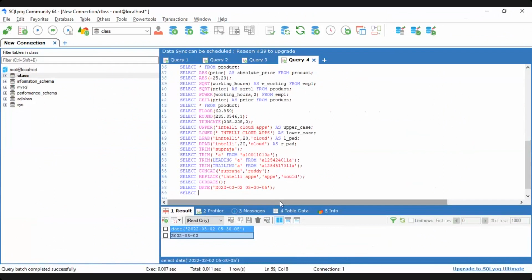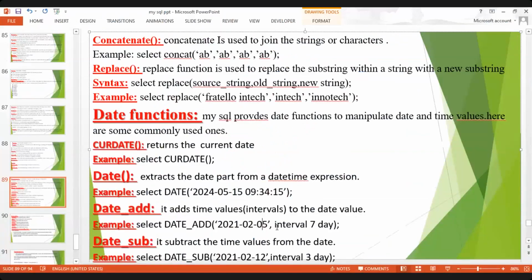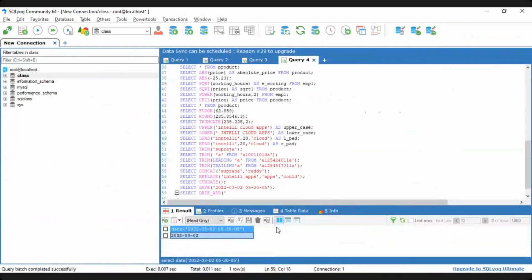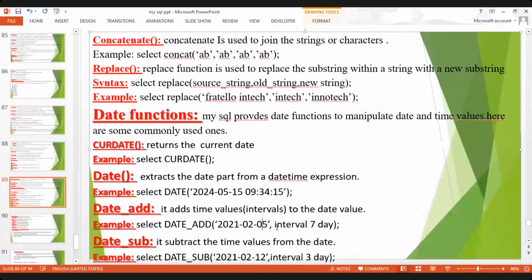What is that? Date add. I'm adding the date, and how many days you want to add, just give that interval.